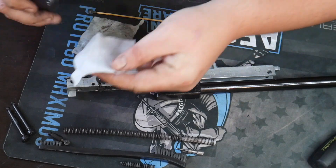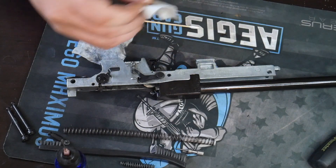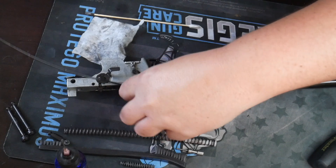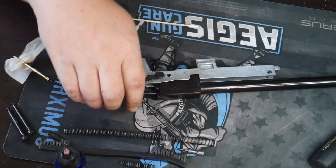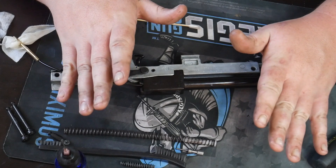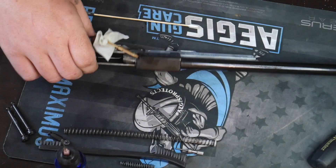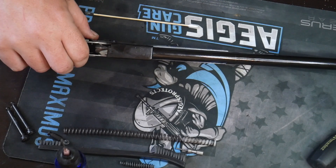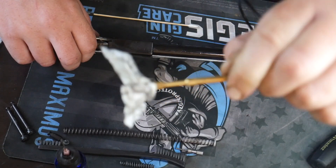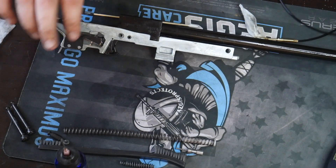Take one more patch like we did in the last one, lubricate it, then take the pull-through cord with the jag still on it, push that through, pop it into the bore, and we're going to lubricate the bore. Some people say don't lubricate the bore, but this is how I was taught. Everyone cleans guns a different way and it doesn't mean you're wrong. You can see some excess carbon and lubricant being brought up — and that's all you really need to do.